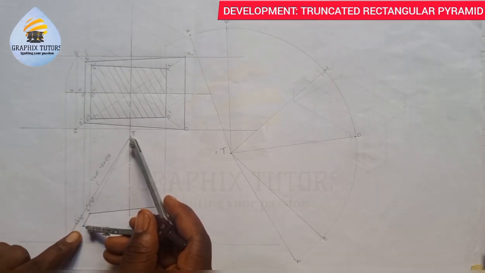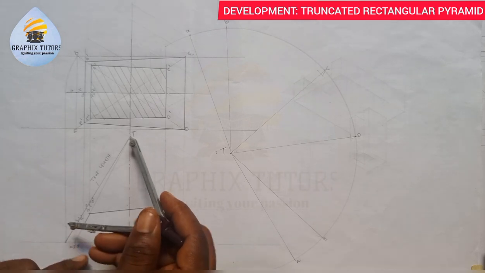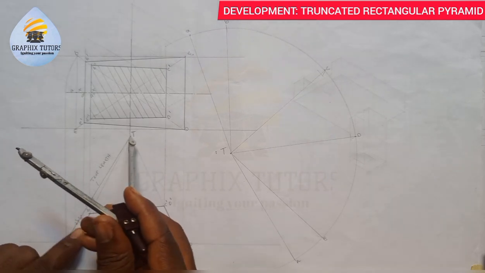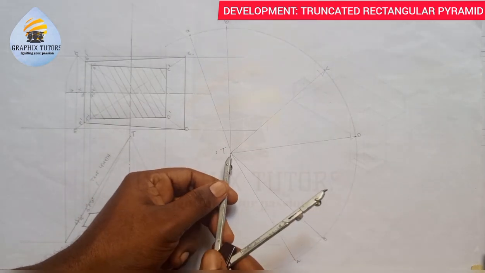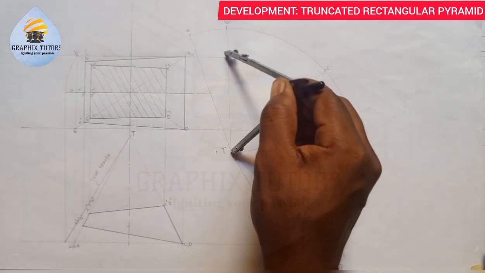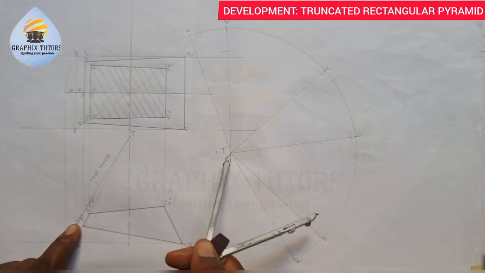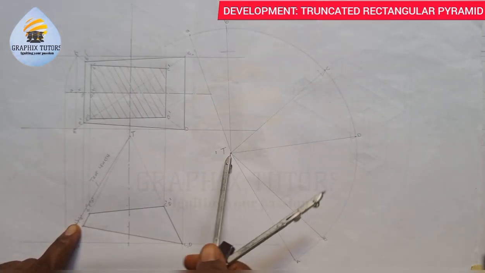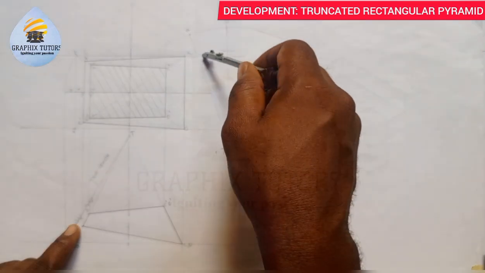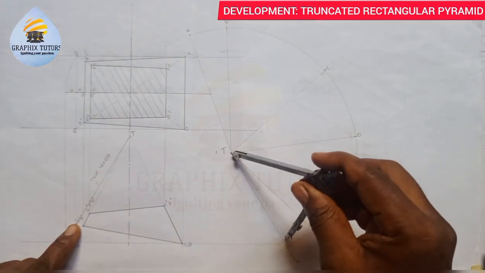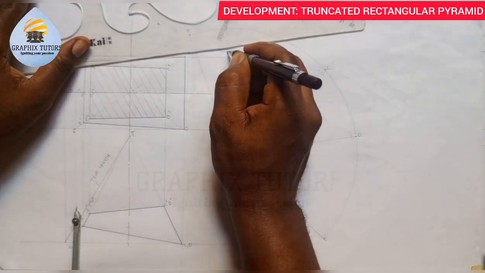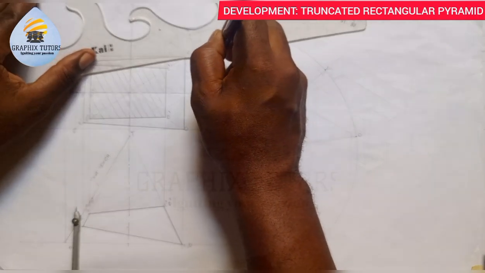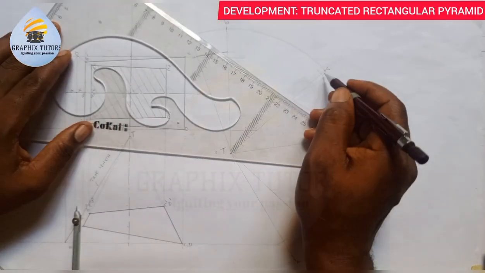Can you see that? If you look at what I'm taking, so I come to this point, then I'll go to the line of B prime, A prime. So I'll go to the line of B, right? The line of B, I'll mark B prime. The line of E, I'll mark E prime. The line of A, I'll mark A prime in both sides. Can you see that? So I can easily use my meter rule and I'm going to join those points this way, just like this.